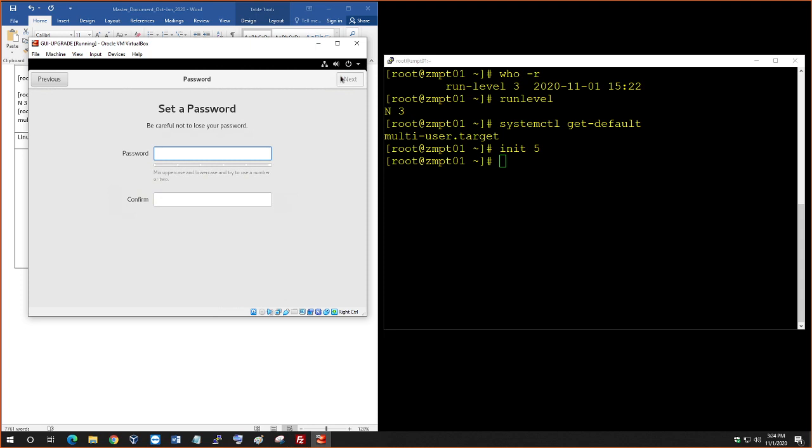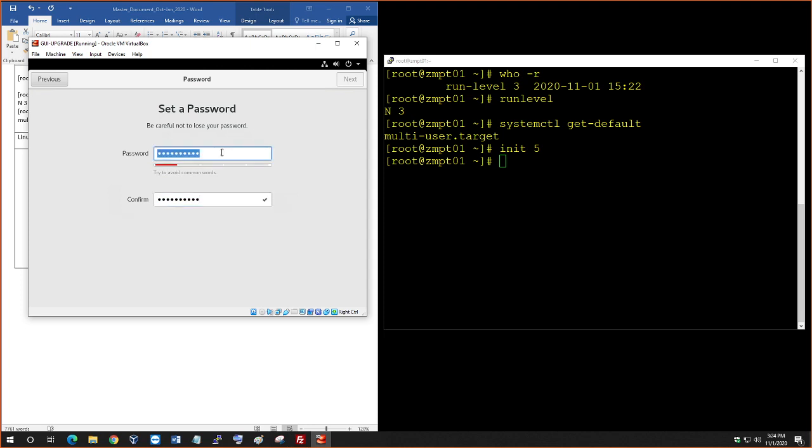Okay, it's asking for the password. I'm gonna say Red Hat. Okay, so it's gonna match the Red Hat 1 2 3 4, 1 2 3 4.